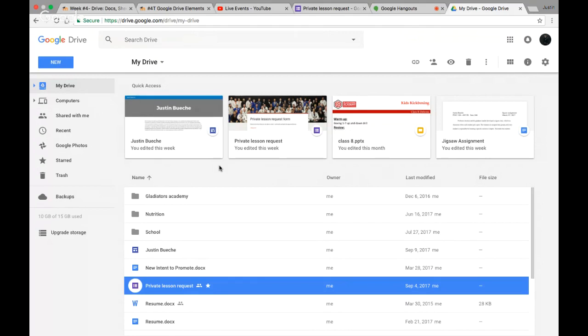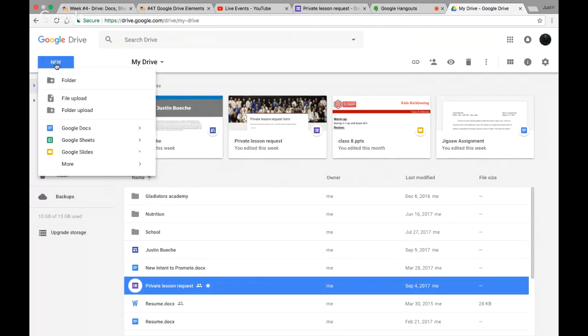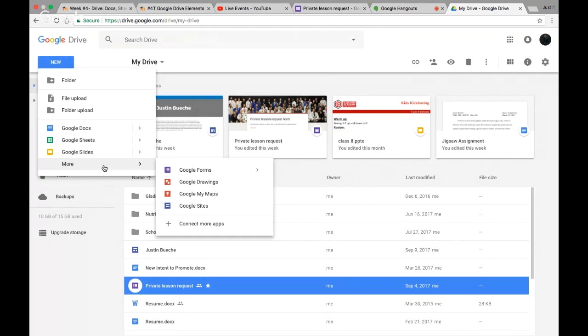All right, so to make a Google form, we're going to go up here to New, and it's not going to be within the main Google Apps right here. We're going to have to go down to More, and it's going to be the first one, Google Forms. Right now, you can choose a blank form or from templates. The templates on Google Forms are really, really good and really useful. I actually choose templates and I edit from there how I want them. But we're going to do blank for now.